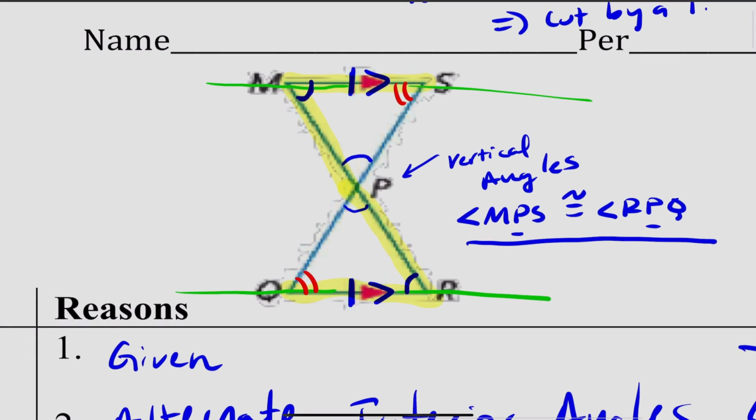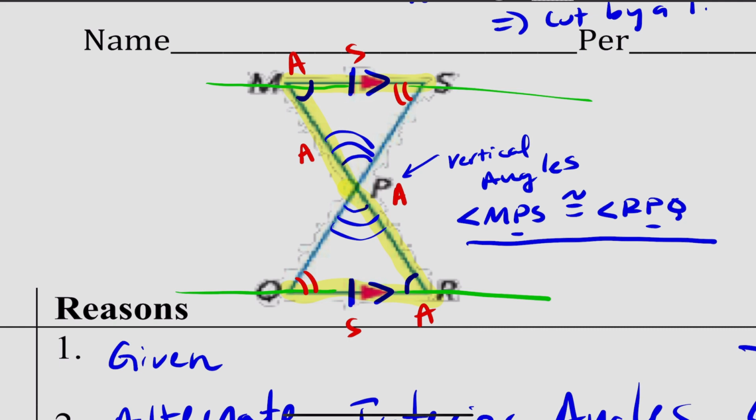So, I just realized I need to put like 2 arcs there. So, actually 3 arcs, because there's 2 here. So what do I have to do? I have to include the vertical angles because that's part of my reason. So let me go ahead and say, okay, this angle here corresponds with this angle. And this angle here corresponds with that angle. And this side corresponds with that side. So what do I have? Well, let me put this A over here. Well, I have angle, angle, side. And then since I started here, I got to start with the 3 arcs here.